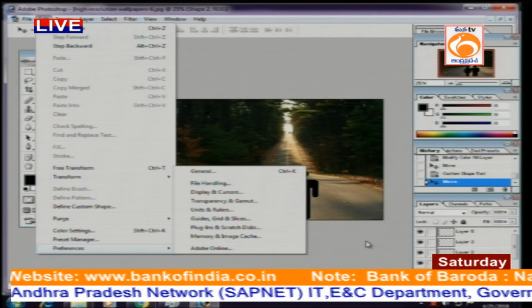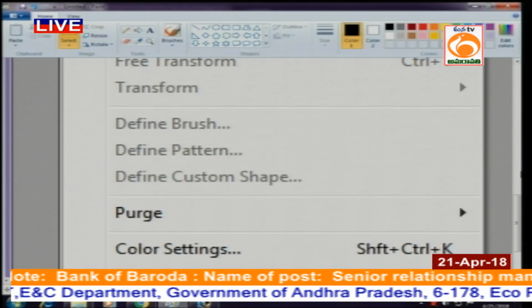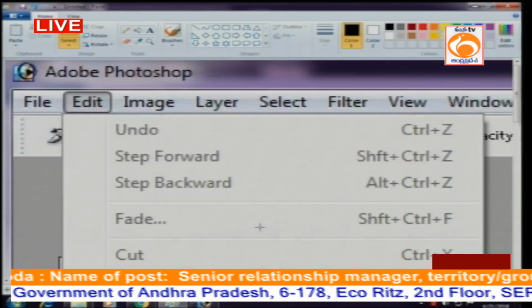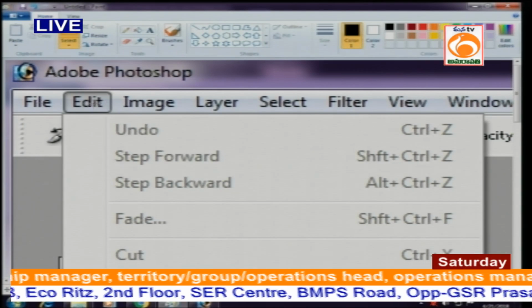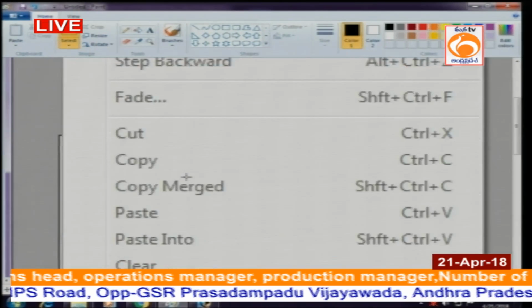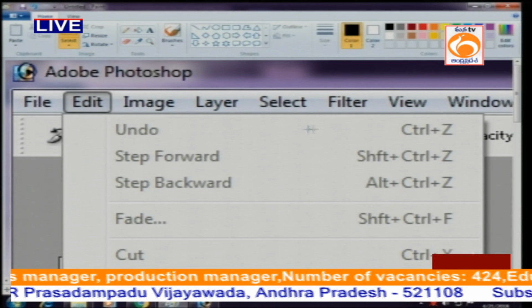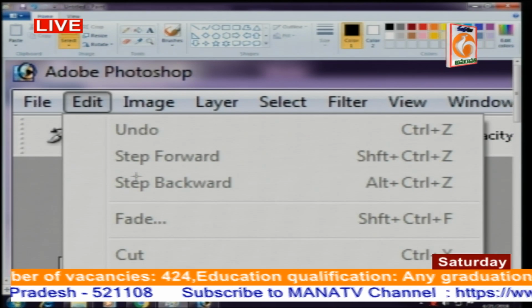So as thorough as we are with the menu bar, we have been learning about all these. Yesterday we learned about File in the menu bar, and today we have been doing Edit in Photoshop. Soon we'll also finish Image, Layer, Select, Filter, View and Window, and then we'll start with the tools, and then we'll close off the entire Photoshop.